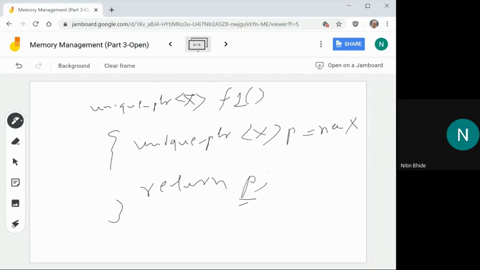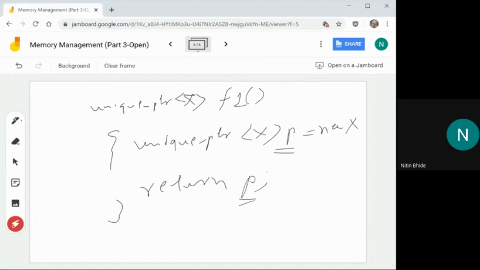When I do this return p, remember this is an object created on stack. When I do a return p, this stack object will get destroyed. So it is important to create a new unique pointer outside of this p object.